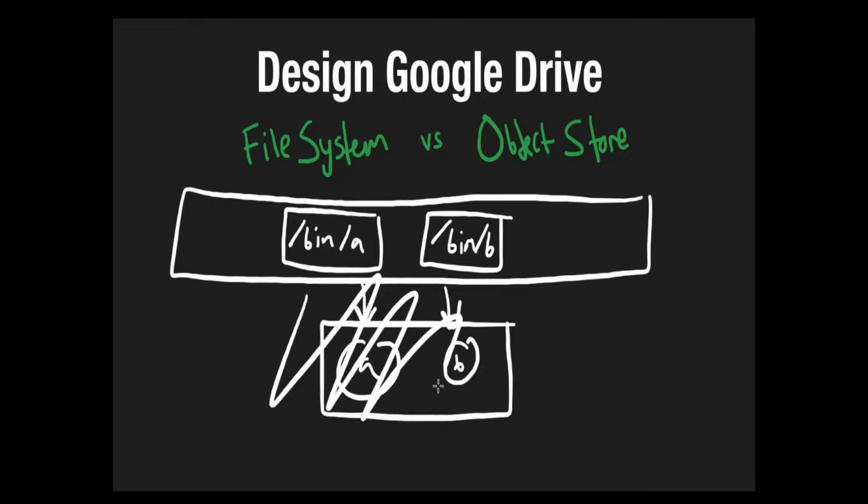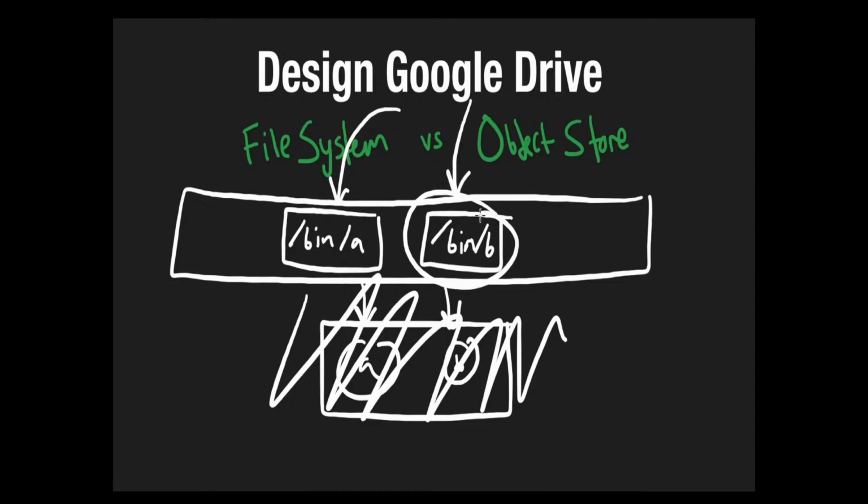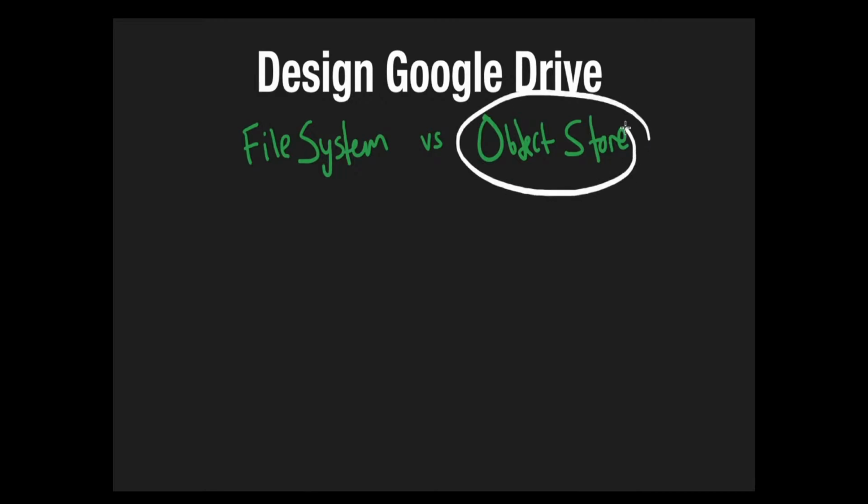There's no hierarchy. It can be thought of as a hash map where the unique name of every file is the identifier. And when you use that name, you see the individual file. You can download the individual file. So we will be going with an object store. Not to mention object stores provide that reliability and availability for us, like multi-region replication and all that stuff.